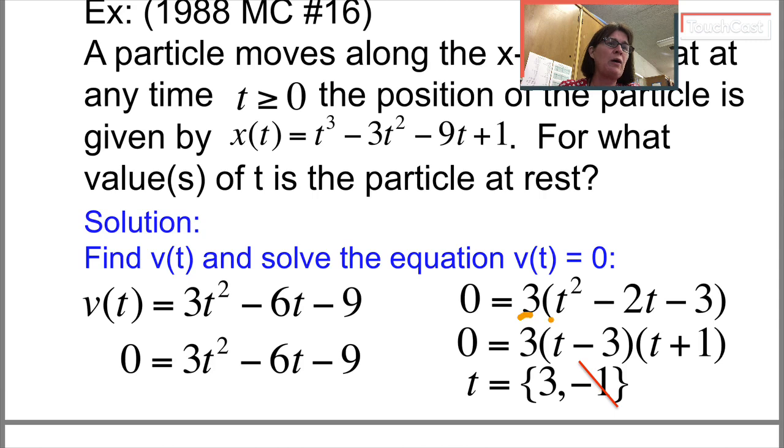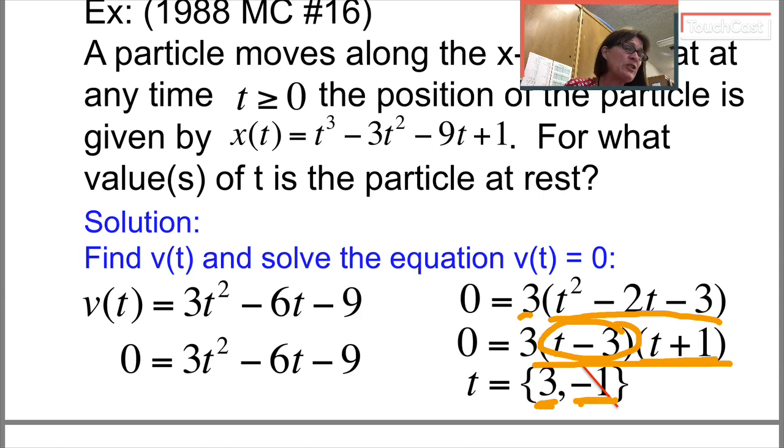Now I notice I have this trinomial, t squared minus 2t minus 3. I need to think of two numbers that multiply to negative 3 and add up to negative 2. So now I've factored it as, with that 3 factor out front, t minus 3 times t plus 1. I'm going to think of all the t values that would make the right-hand side of the equation equal to 0. That's going to happen when t minus 3 equals 0, which happens at t equals 3, or when t plus 1 equals 0, which happens at t equals negative 1.